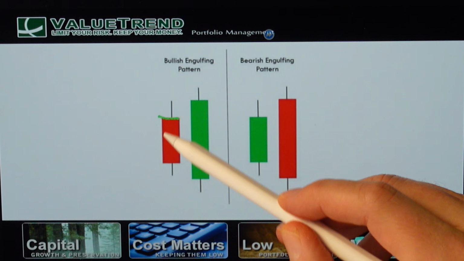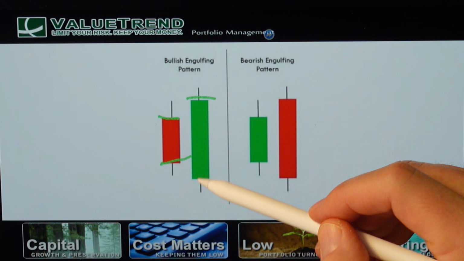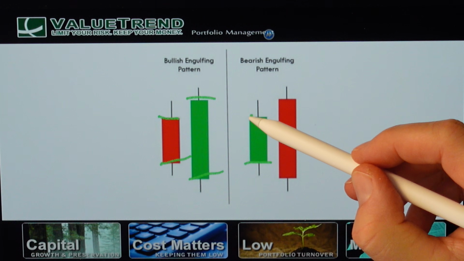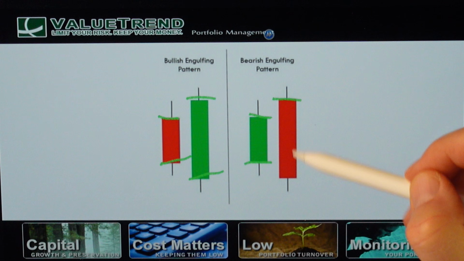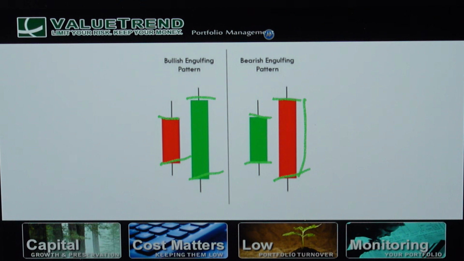Day one, market moved down. Day two, much larger move to the upside. That again indicates high confidence after a previously bearish move. There's often bullish follow-up. Now here's a bearish pattern. First day, market moved up. Next day, market moved quite a bit lower. That indicates that the market definitively had changed its mind to the downside.